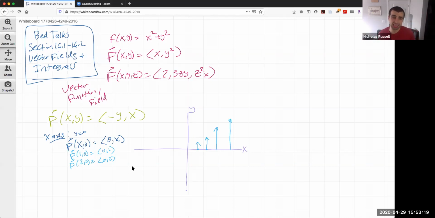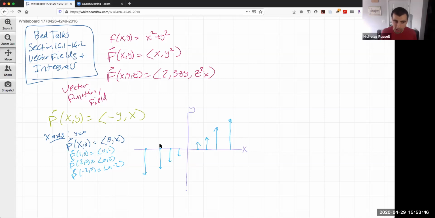Now, what happens on the negative x side? Well, if I plug in, for instance, f of negative 2, 0, it's going to be 0, negative 2, which is going to be going straight down in the y direction. There's no movement in the z direction, right? So we can imagine that as I move this way, I get the same kind of idea. If I'm over here, I'm going to be moving in this direction. If I'm over in that side, I'm going to be moving in that direction.